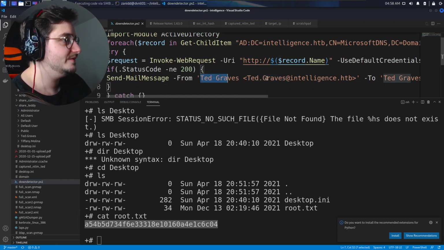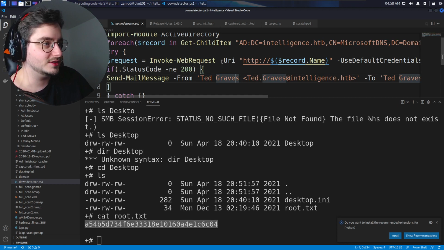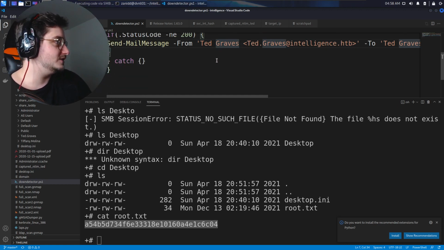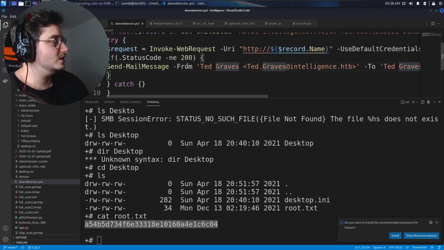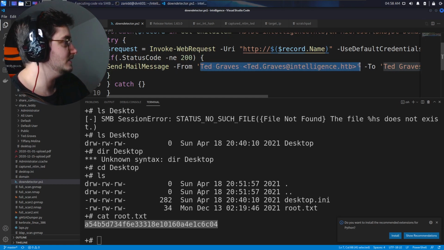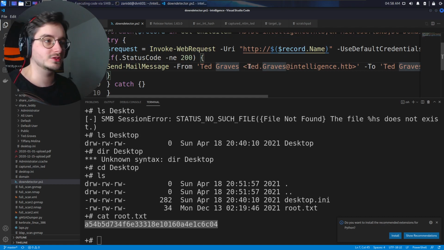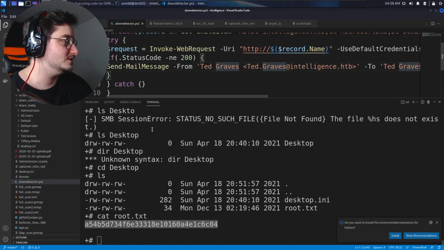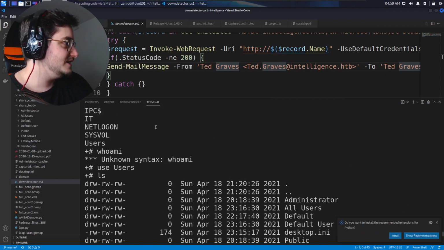So we got a request from Ted Graves that we then could capture with the responder tool. We then could crack that, try to connect to a host, and then we had to find a service ticket. We weren't able to find the golden ticket, but we could go on to pass that hash to find the silver ticket. And with that silver ticket, we were able to create an impersonation of the administrator user, and then we connected to the administrator machine using this weird syntax.